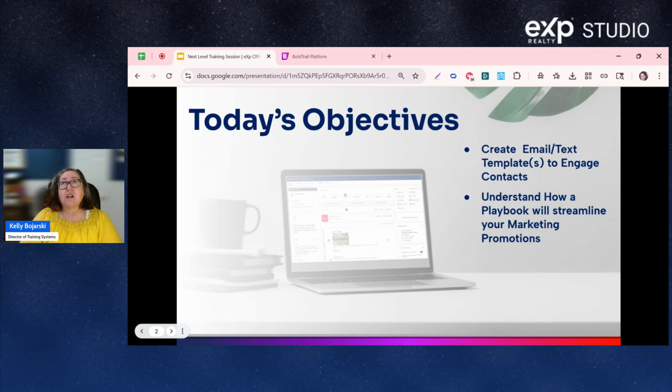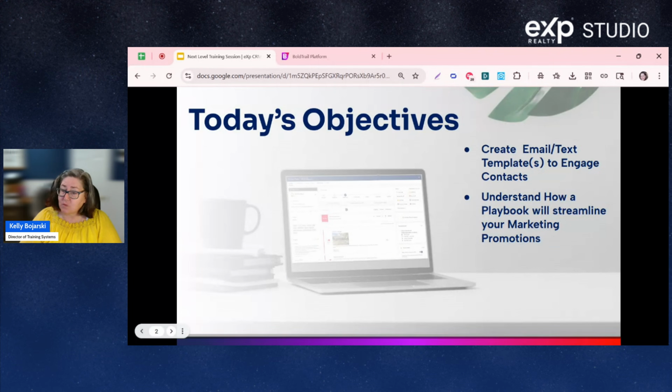And I also want to show you how some of the easy buttons in BoldTrail work. I mean, there are so many features within this platform. I always say it's like an onion. You peel back one layer and you get to another one, and another one, and another one. There's just so many different ways that you can leverage all of these features together. And at the end of the day, sometimes you just want some easy buttons and a nice, easy to use checklist that's just going to walk you through step by step some of those features that's going to surface up some wins for you.